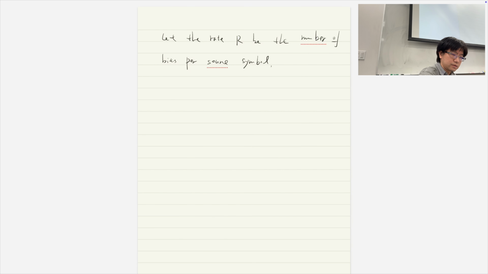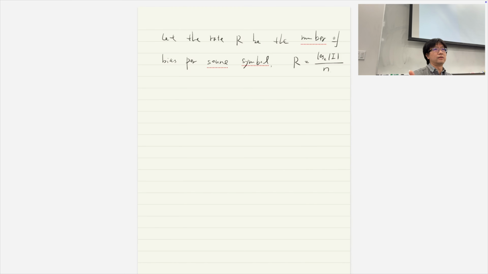In other words, it is defined as R equals log base 2 of the cardinality of I, over n. Right, so it basically means that if we want to represent the cardinality of the code alphabet, then how many bits do we need? Okay, and over n. All right, so this is the definition of the rate R.